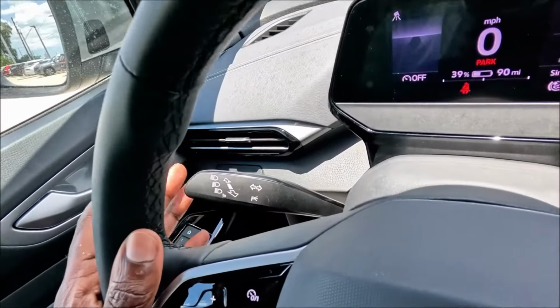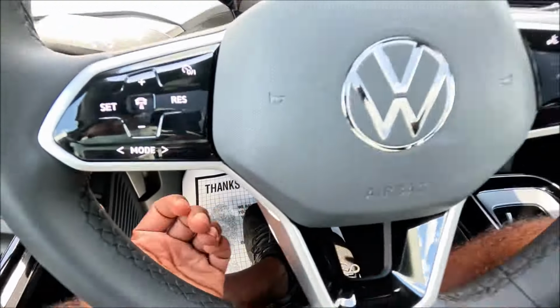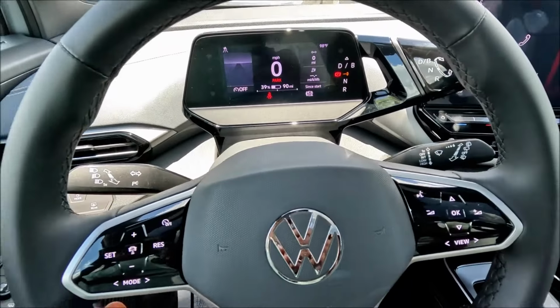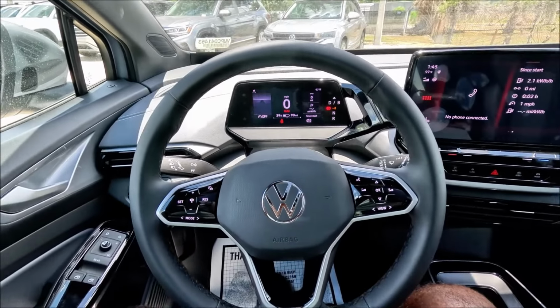We do have our steering wheel stocks here with our lighting controls and our windshield wiper controls here. This is a telescopic steering wheel, so you guys will see that I can actually move this up, and this is important because my speedometer goes with it. All right, so my digital instrument cluster is right here, so that moves up and down with this steering wheel as well, so it's fixed to that.